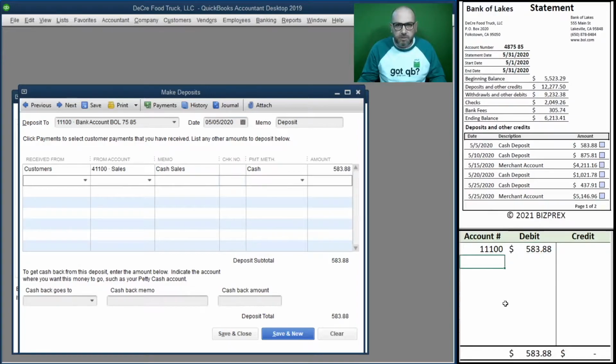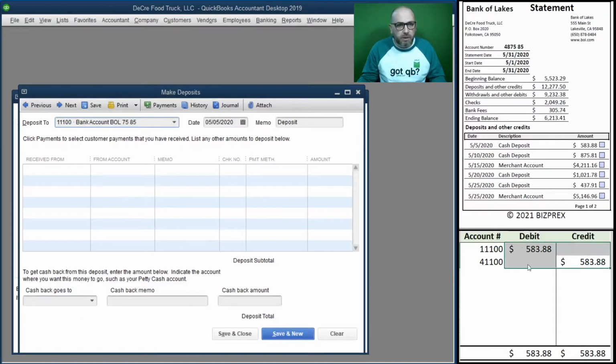All right. What else is happening? Our sales go up. Sales/revenue go up when they're credited. Right? So that's what we have right here. Again, even though we're entering the amount just once, it is actually serving as a credit to our sales account right here, increasing it, and as a debit to our bank account right here, increasing it as well.